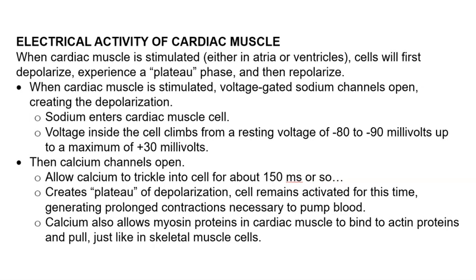We see that voltage inside of the cell will climb from a resting membrane voltage of either minus 80 or minus 90 millivolts. It will climb up to a maximum of about plus 30 millivolts. Anytime the cell membrane voltage rises above 0 millivolts, this is what we refer to as a depolarization.